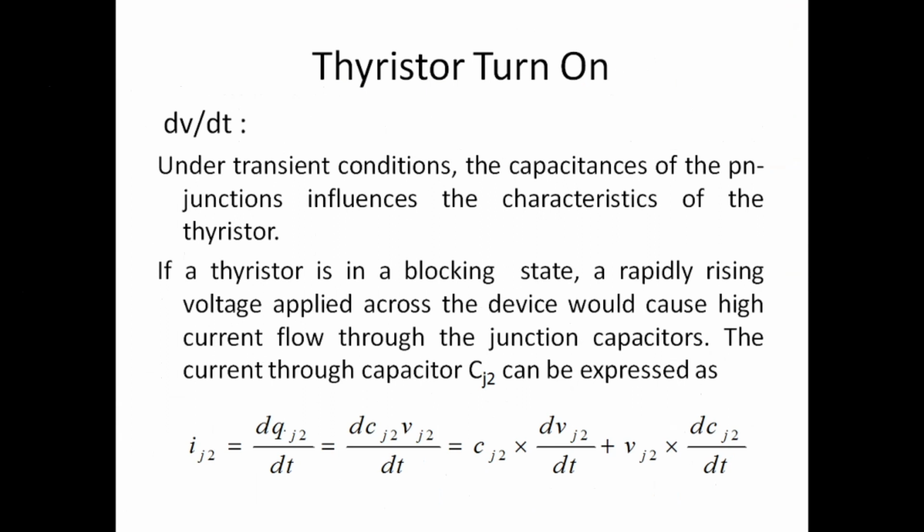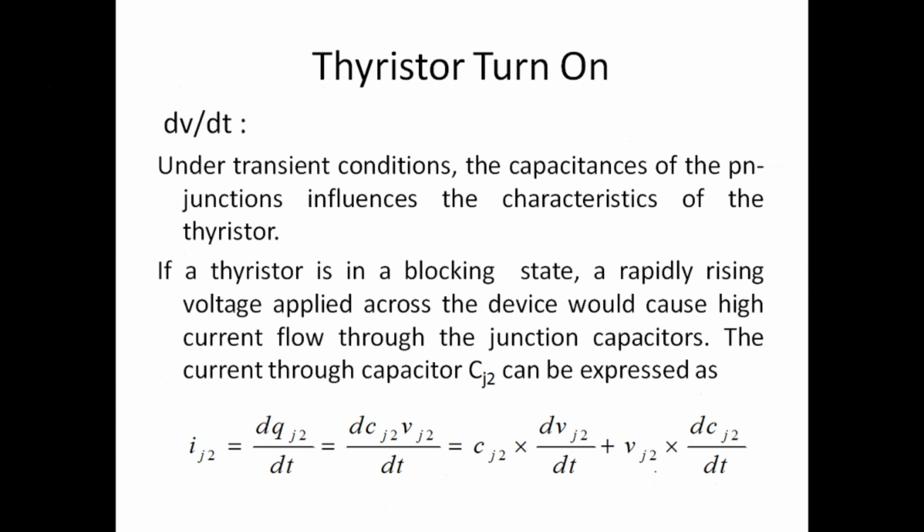That is the reason the charge stored in junction J2 is the capacitance of that junction, Cj2, times the applied voltage Vj2. What is the capacitance formula? C is equal to epsilon A by D, where A is the area of the plates and D is the distance between the plates. So I is d by dt of Cj2 Vj2, and applying the differentiation product rule, Cj2 into dVj2 by dt plus Vj2 into dCj2 by dt.